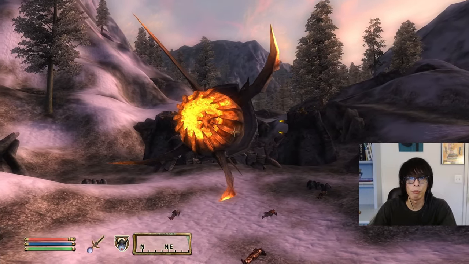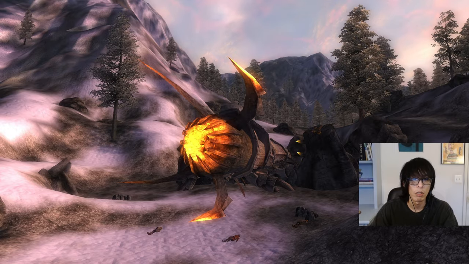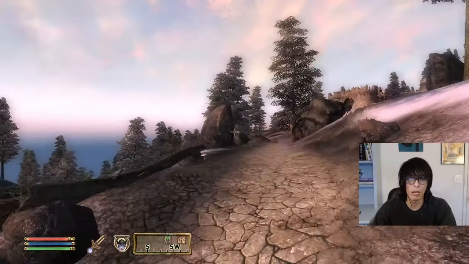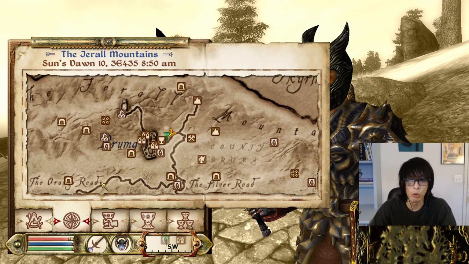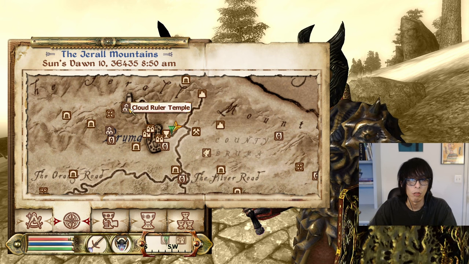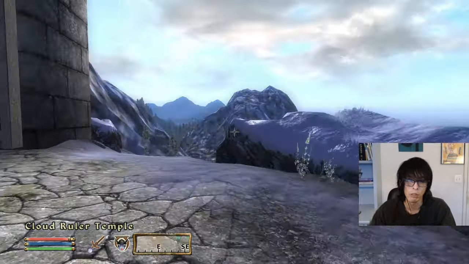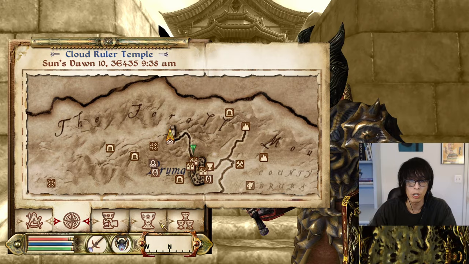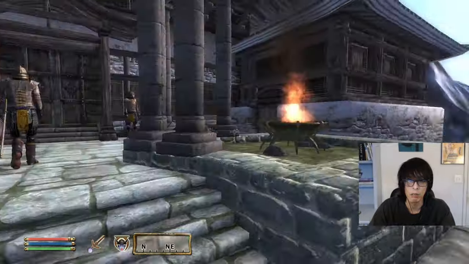Alright, guys. I don't think I'm gonna end the video just yet, but I don't know. This could be like a thumbnail. What is this, dude? It had like legs and it was moving and stuff. It was weird. Alright, well, I don't feel like going back and doing that again, because I could do it on easy mode, but I don't know. We'll just let Joffrey go. We'll let Varys go, unfortunately. It's taking them a little while to walk back, but we just have to meet Martin at the Cloud Ruler Temple. And he's going to have everything we need to go to Mankar's paradise.